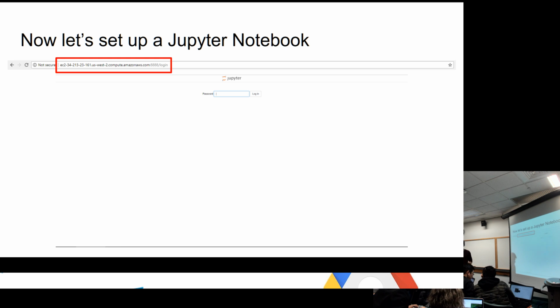Go to your web browser. No, but don't do localhost. You have to use whatever your AWS IP is.